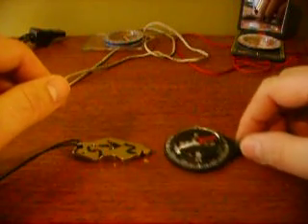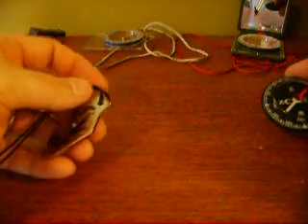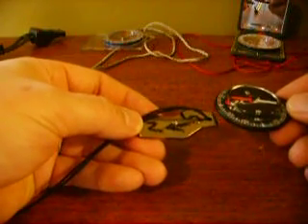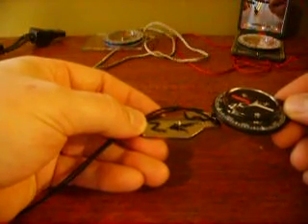Once you have the polarity of your magnet identified, that's when you can re-magnetize the compass — or change the polarity of the compass if you're not careful. What you do is very simple: bring the south to the north, or the north to the south, depending on whether you need to re-polarize or just re-magnetize. If you pass the compass over the magnet right up against it in a fairly speedy fashion, it'll actually change the polarization of your compass — your south will become your north or your north will become your south.